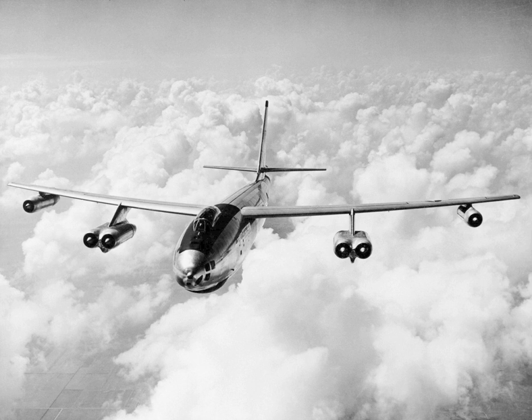Over the operating history of the B-47, 203 aircraft were lost in crashes with 464 deaths, representing approximately 10% of the total number produced. On 28 February 1955, a crippled B-47 crashed into a trailer park in Lake Charles, Louisiana, killing the aircraft's three crewmen and two people on the ground. On 10 March 1956, four B-47s left MacDill Air Force Base in Florida for a non-stop flight to Ben Guerir Air Base in Morocco; after the first aerial refueling was completed, one of the four aircraft (serial number 52-0534) failed to make contact with the tanker over the Mediterranean at 14,000 feet and was never found, despite carrying two nuclear weapon cores.